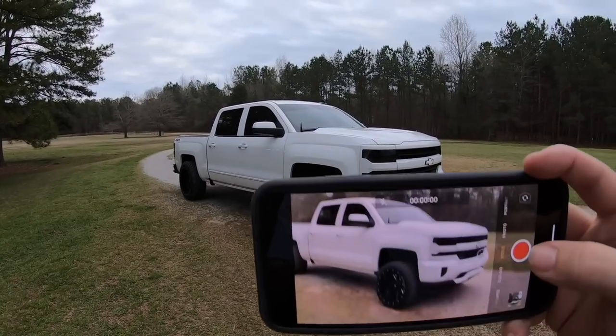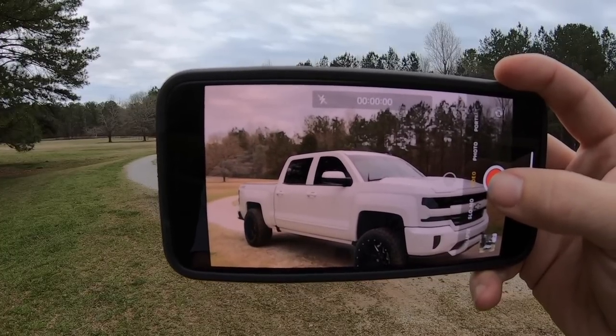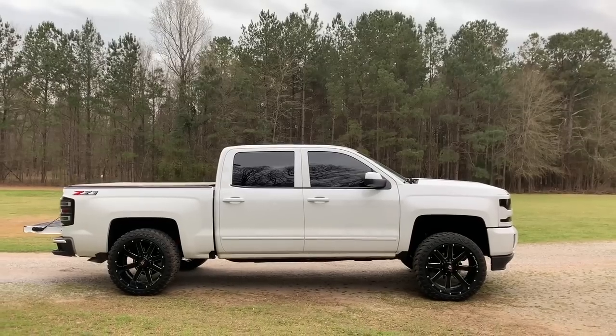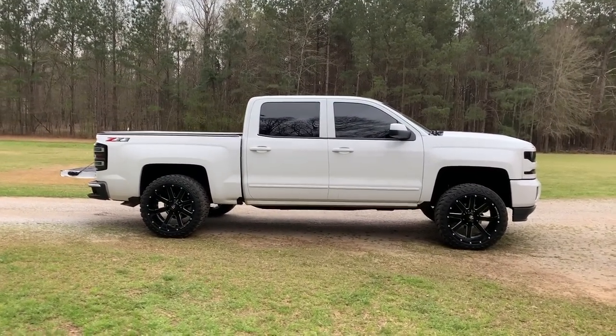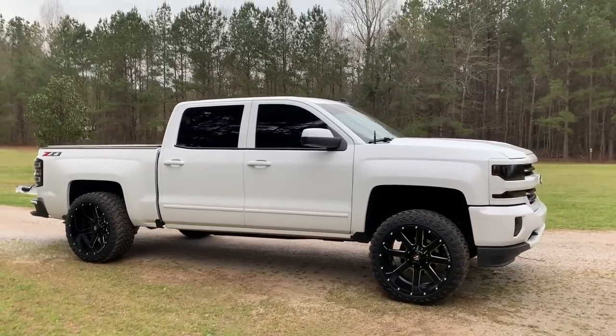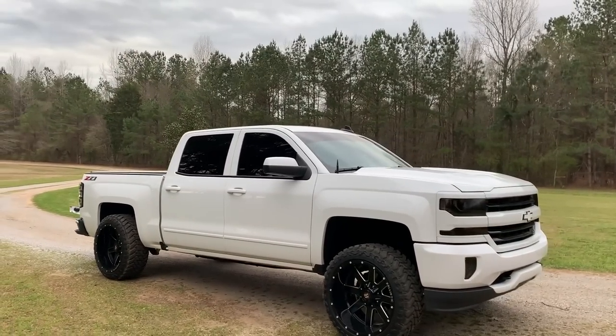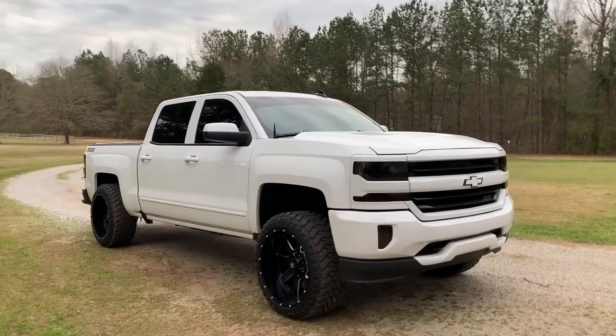All right guys, so we're gonna swap over to the iPhone just so y'all can see exactly things straight and not kind of distorted like with the GoPro, because it kind of does. So we're on the iPhone. The audio is probably a little bit different, but this is kind of the look you're gonna get with a 3-inch leveling kit in the front and no blocks in the back. So it sits perfect to me, not too much. Still a little bit uneven.